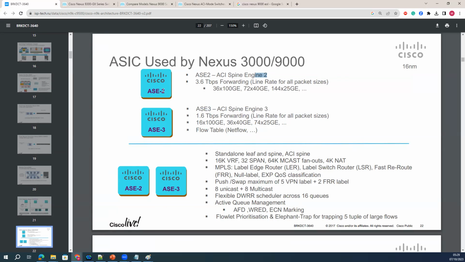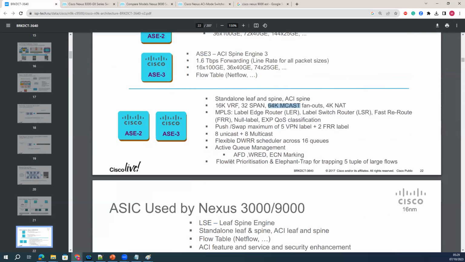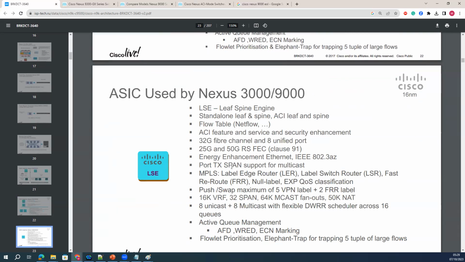Engine 2 and engine 3, generation 2, generation 3, for all the leaf and spine standalone. Each generation has a different type of scale. Some ASIC devices support 256, 128K VRF, multiple SPAN, multiple multicast routes.